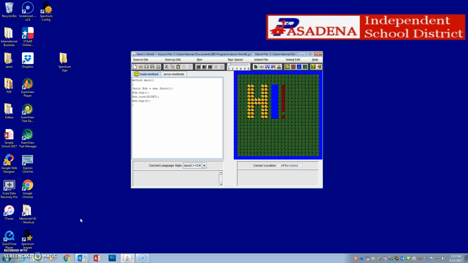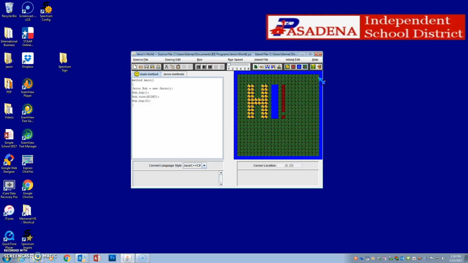Okay, so before we can learn more about programming, we need to learn a little bit more about the island. The first thing we need to look at is how the island is set up. If you notice that you start right here, it says 0, 0. The island is in a grid, okay? And the grid is 24 rows by 24 columns. So we have 24 rows. If you go all the way down, this is 24 rows by 24 columns.